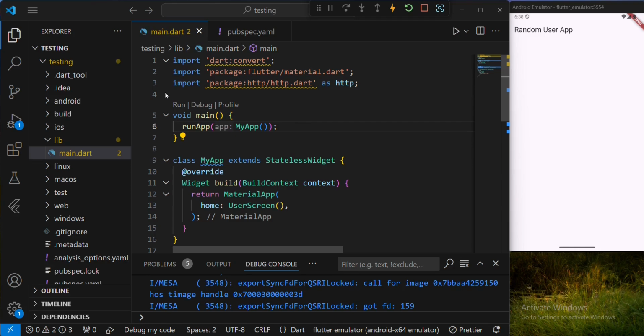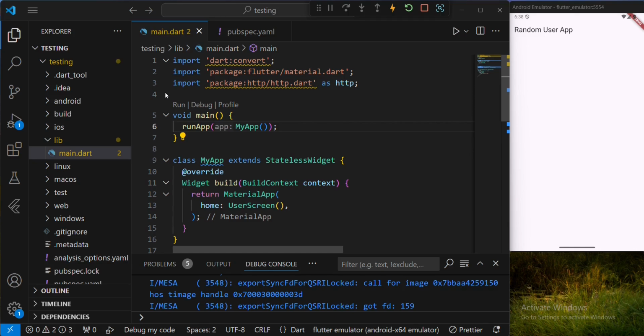In this tutorial, we are diving into how to handle complex models in API calls in Flutter. This step will simplify working with detailed and nested JSON responses. Stay tuned as we refine your API integration skills.